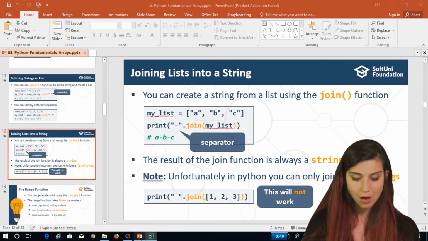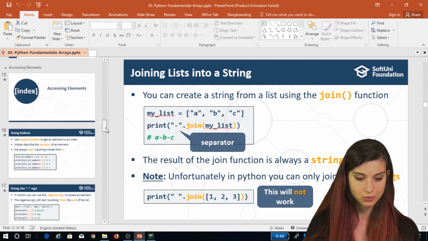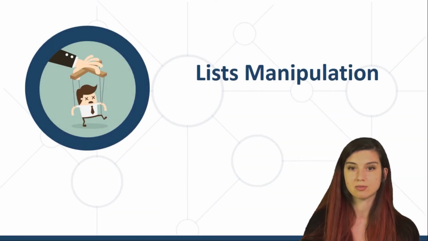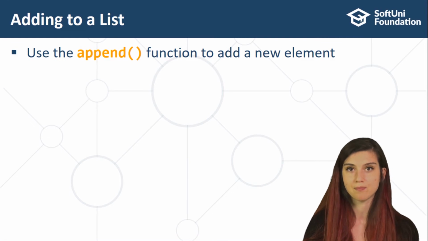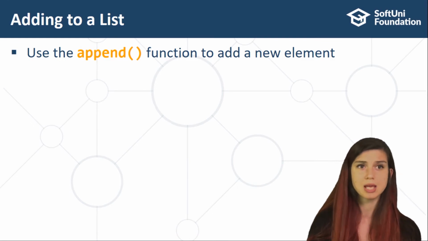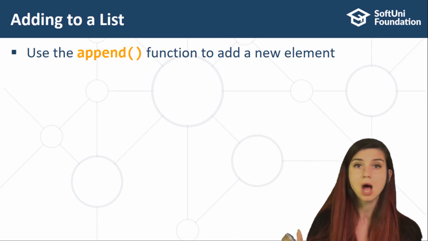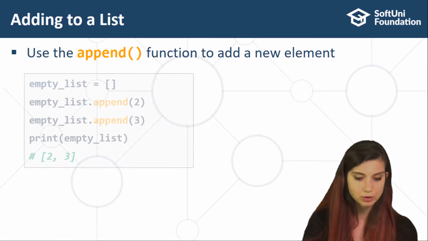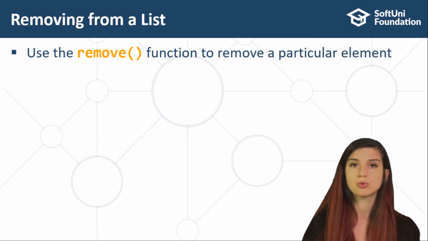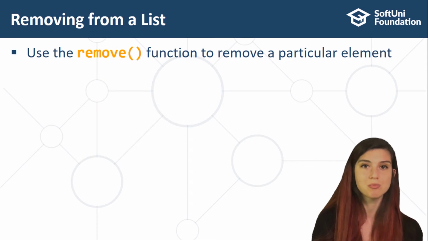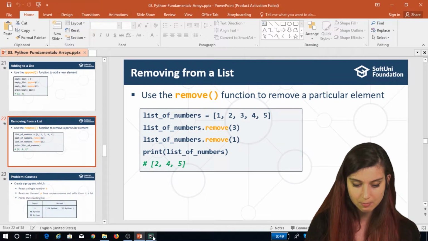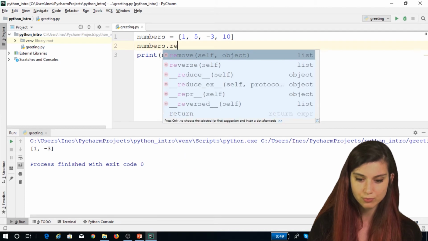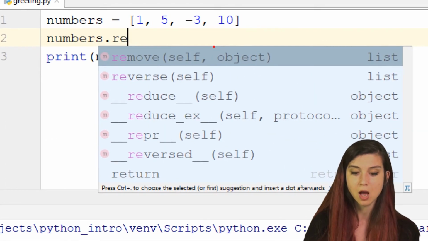And right now, I want to talk about something else, which is called list manipulation. Here we see some features of list manipulation, which was the append function. If I want to append something to my list, I will say mylist.append(5), for example, and it will add another number to my list, which will be 5. But if I want to remove something, I have to use the remove function. Let me show you once again in PyCharm. If I go here and say numbers.remove, here I have to say the object to remove.